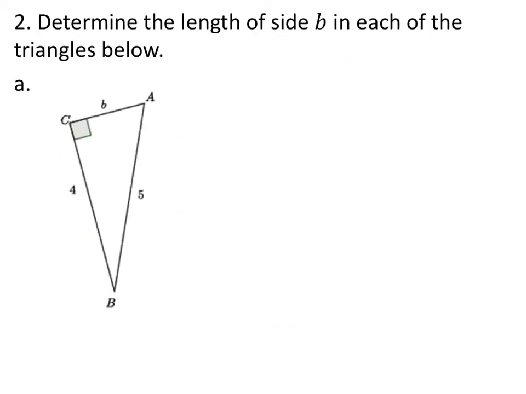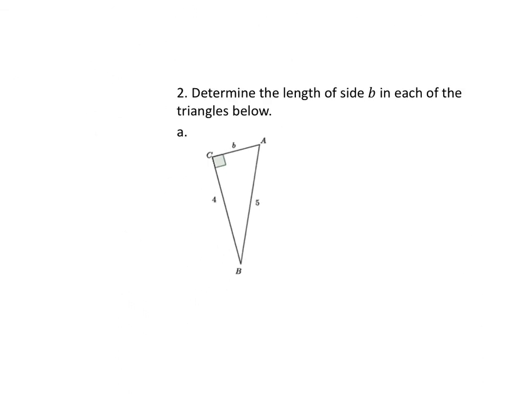So our problem solving strategy for this week and last week is to read the problem, so that helps us to understand it. Number 2, determine the length of side B in each of the triangles below. We've got example A and then example B. Take 1 minute and do this one with your partner. Since it's the first one on part B, there are more examples. We'll use the squares on this one.